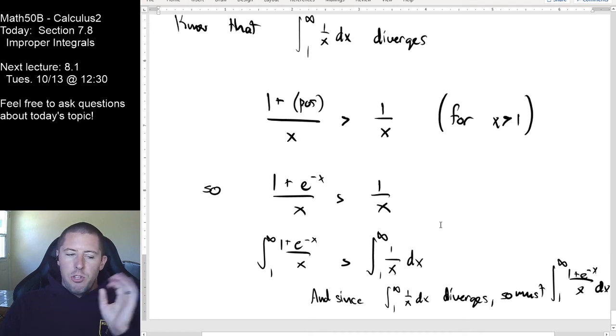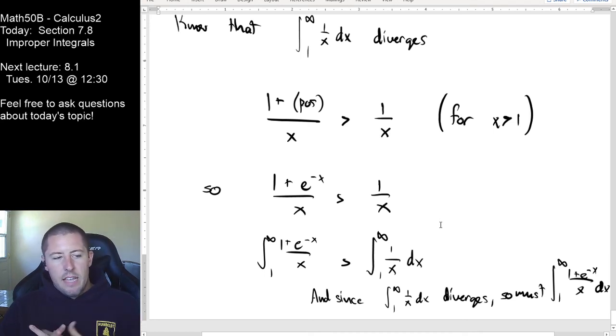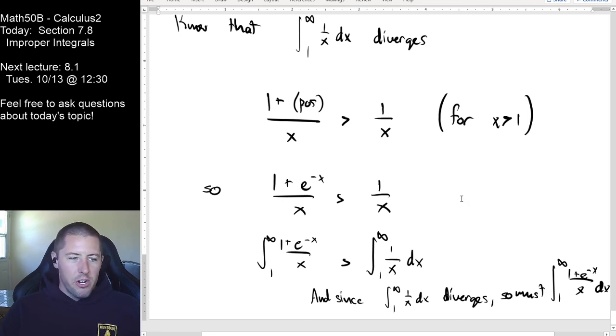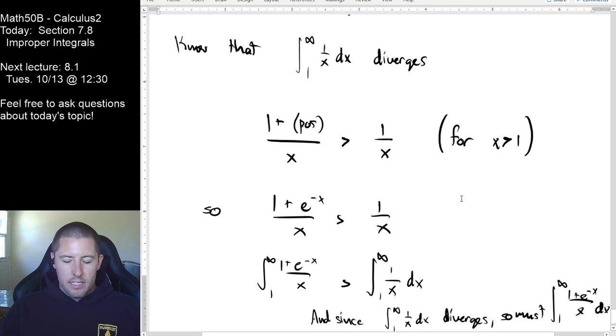So you should really notice that a lot of what these last couple sections are about is, well, what do we do if we're stuck? And that's the most important thing to know about with calculus, because in most cases in calculus, you get stuck. You can't do the integration, and so use your approximating integration techniques. You can't do the integration, but you still want to know if you're going to get an infinitely large number or not. Well, we should at least be able to directly compare it to some things that we do know if they get infinitely large or not.